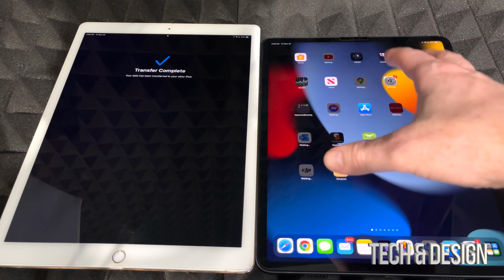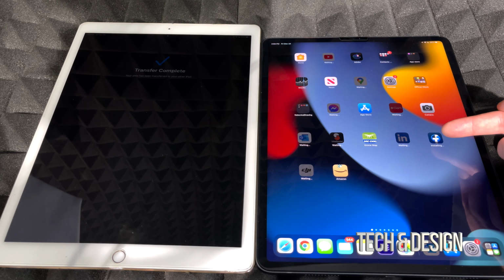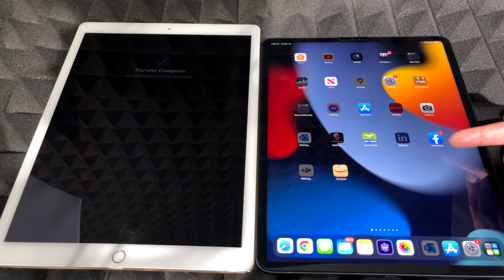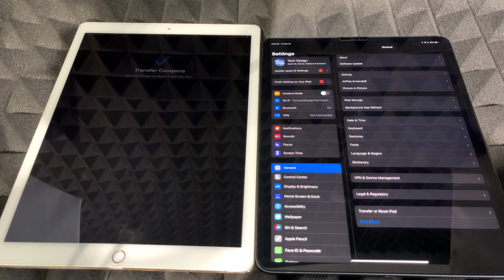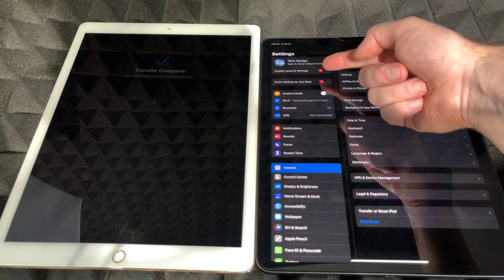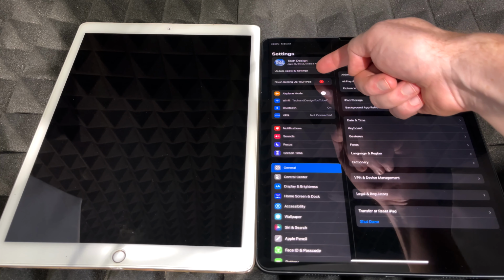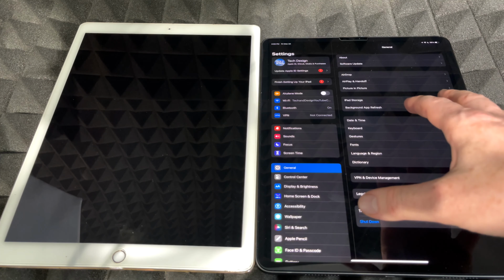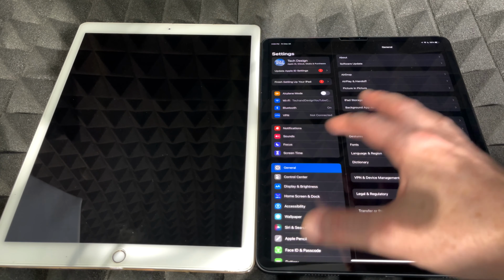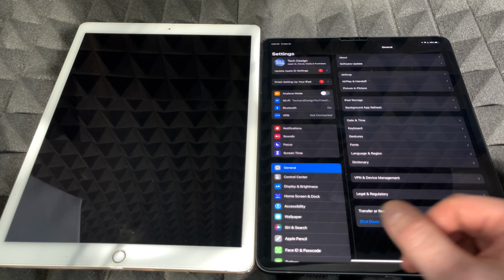Within the Apple system, you may notice that apps are actually downloading. So this one, you can see the circle's going and it just downloaded. Right now what I can do is go back to your settings. In your settings, the last thing you guys have to do is just update Apple ID settings and finish setting up your iPad. Those are the last two things we have to do. So that way nothing will get stuck and your Keychain plus all your passwords would just transfer over just fine.